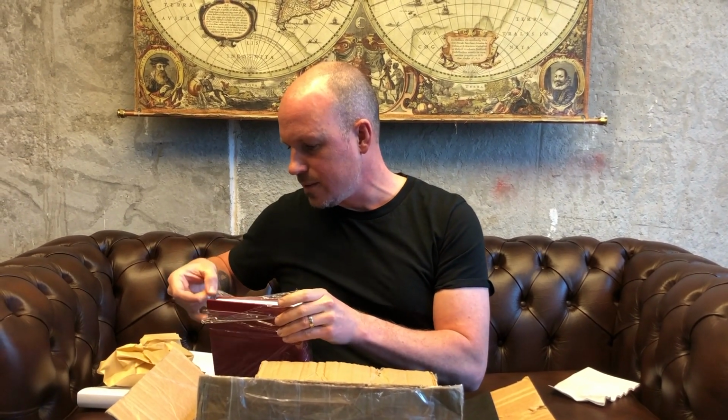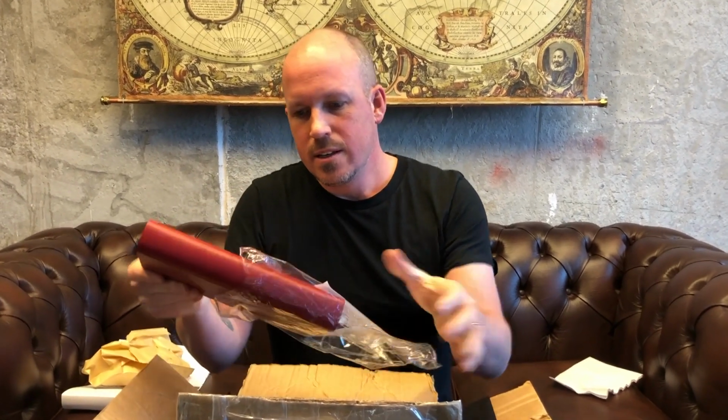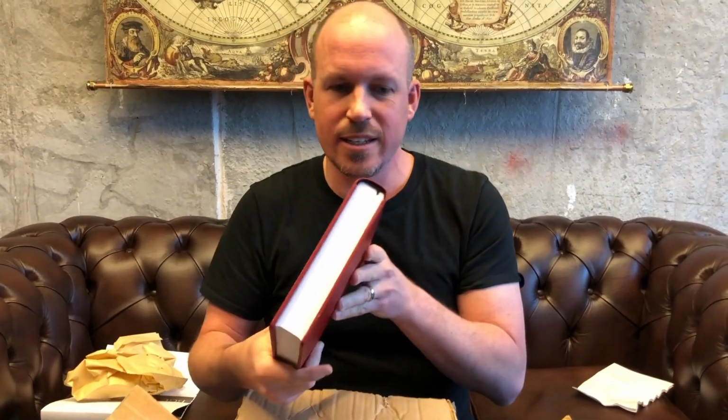And then this is the dummy for the genuine leather edition, and I'm just going to crack into it now, just so we can take it out and get the full glimpse of it. You might notice that it is red, and that's just because that's the only leather that they happen to have in the facility with them, and so it just allowed them to save time by using what they had to hand. But of course, this will be black for the finished version of the Gravelord Servant edition.